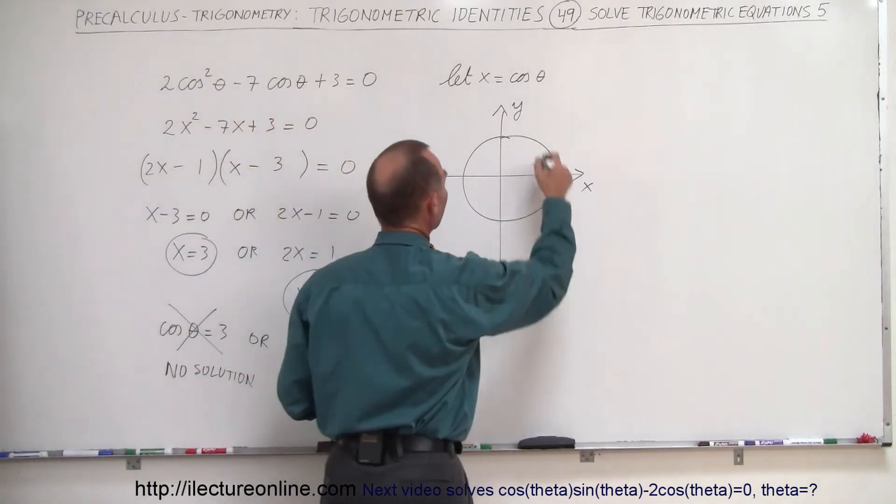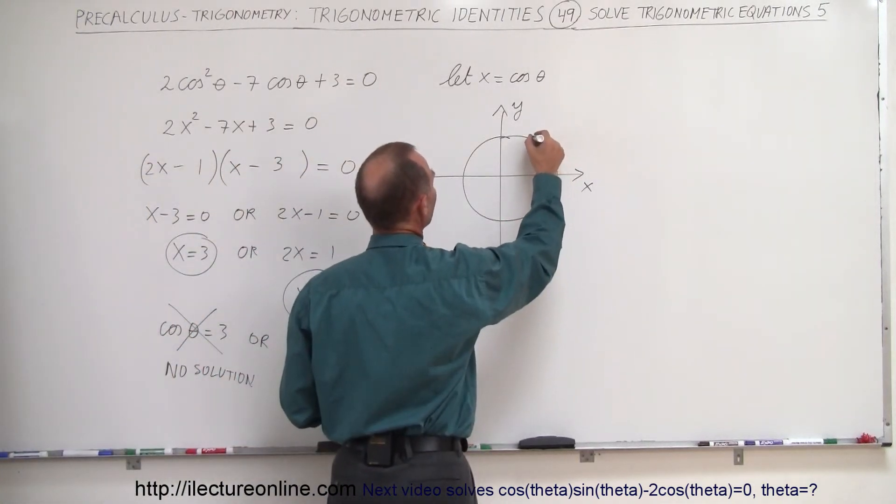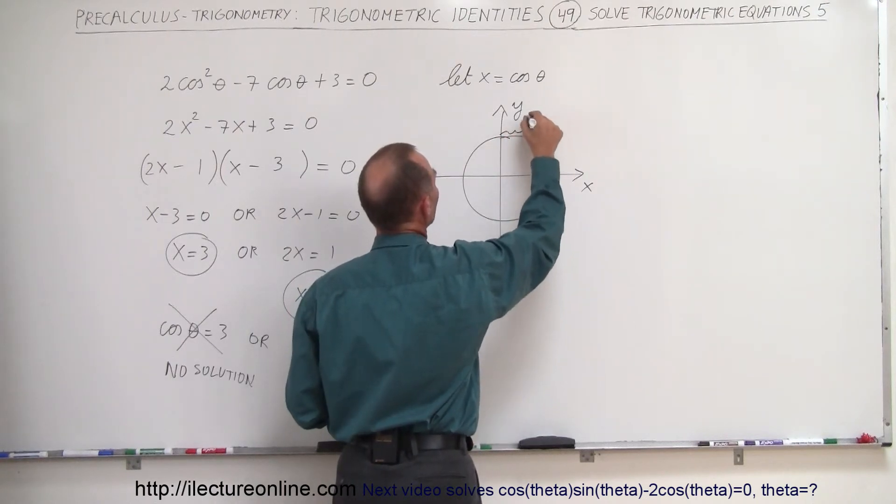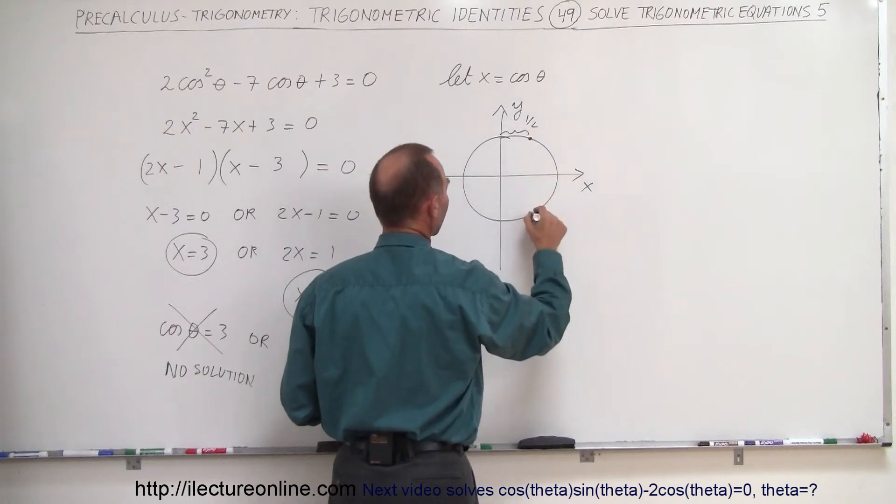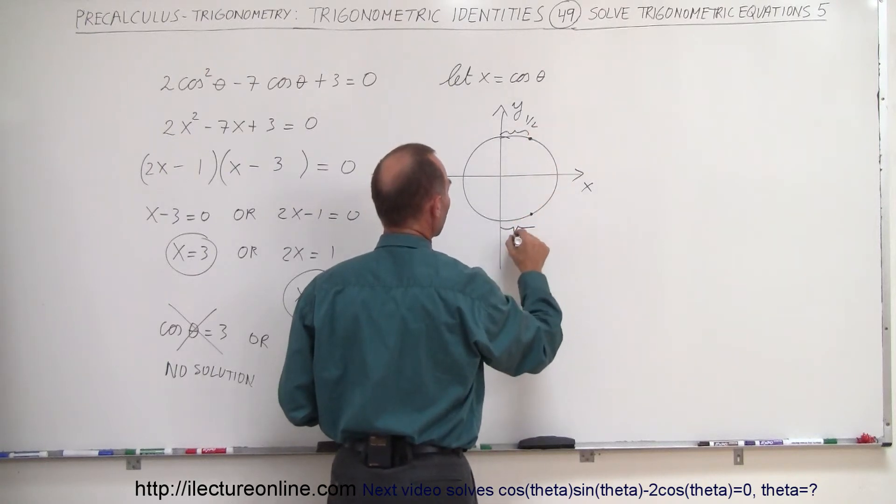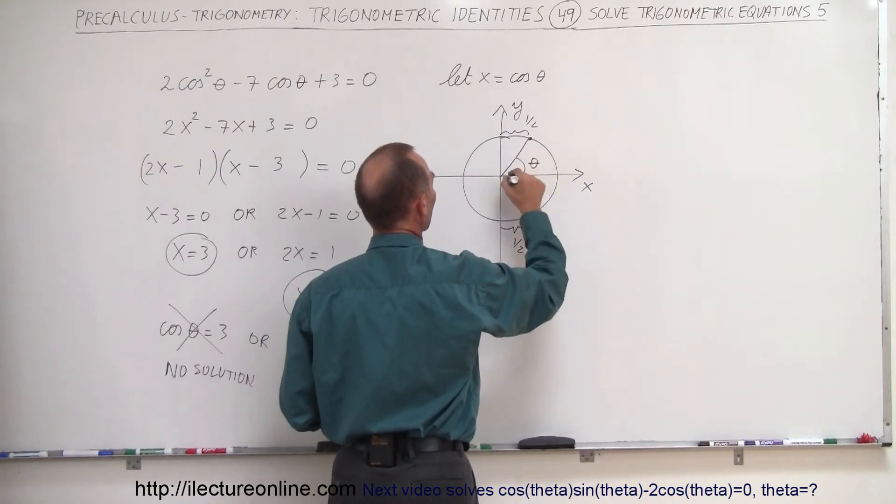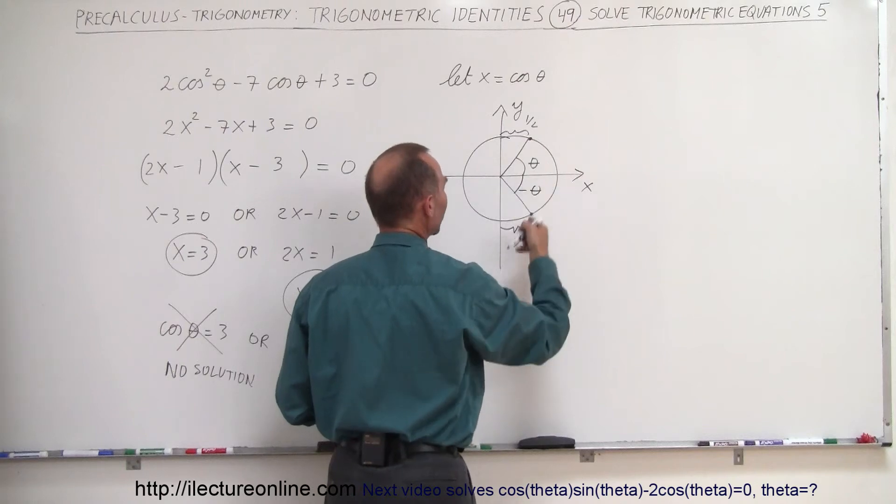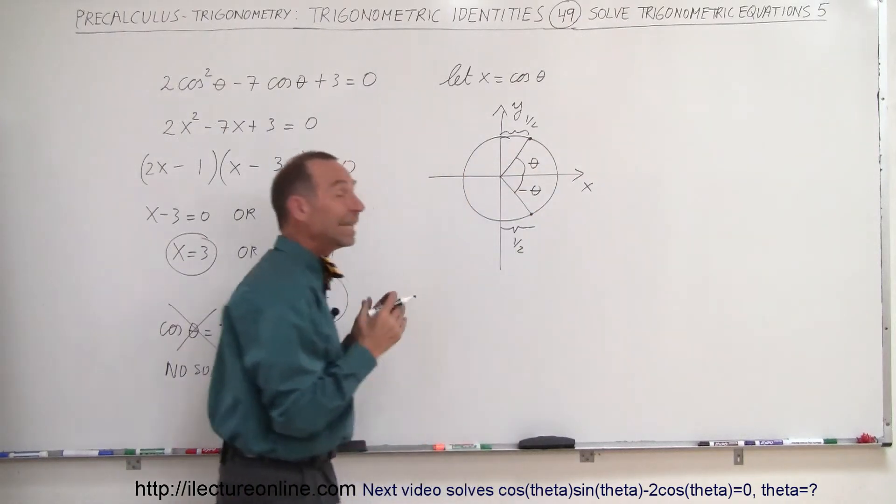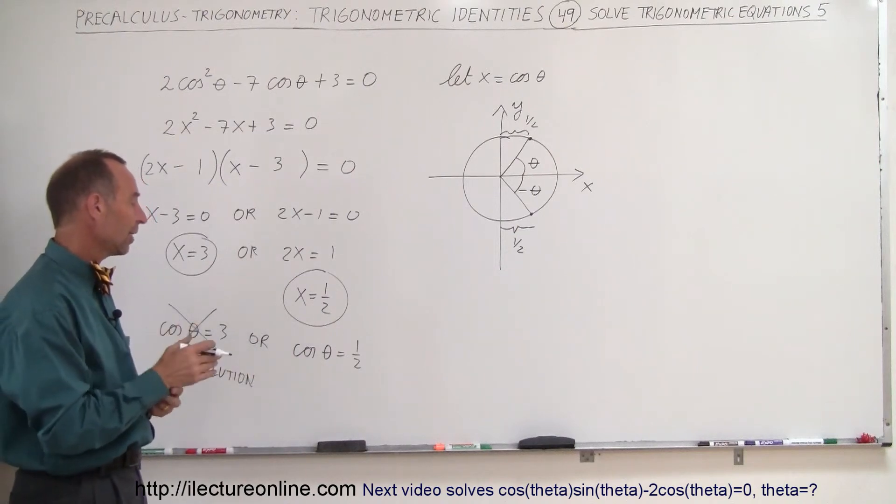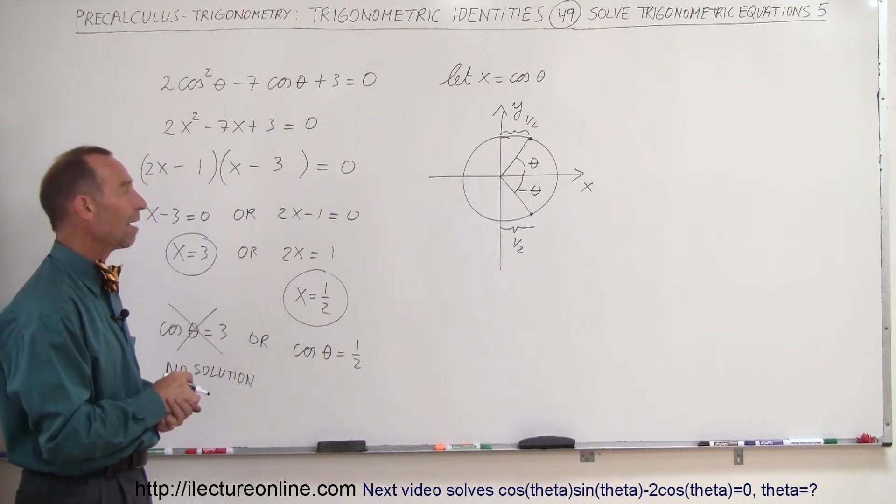And so if we go up here, we can say, at this point, this value right here is equal to 1 half, and right down here, this value right here would be equal to 1 half. So when we take the cosine of this angle theta here, or cosine of this angle minus theta right there in that direction, we can see that we'll get a value in the x direction equal to 1 half. So there must be two possible answers, so that when the cosine of theta will then equal to 1 half.